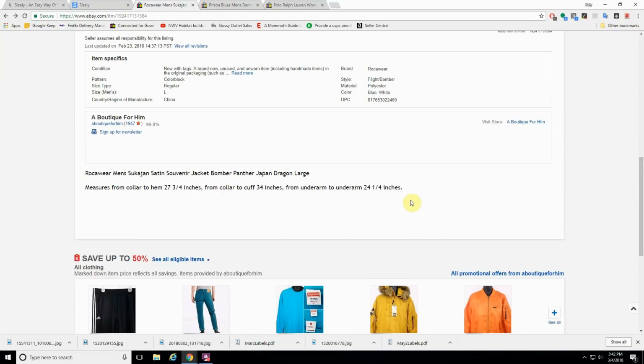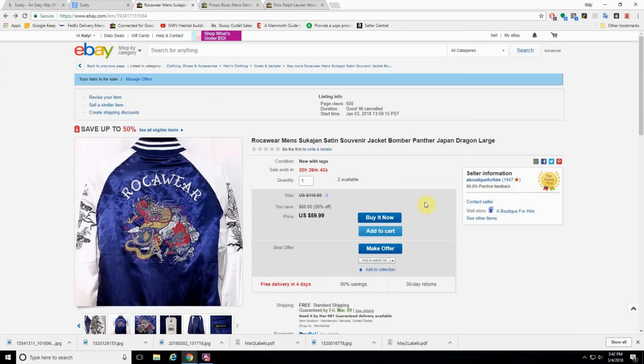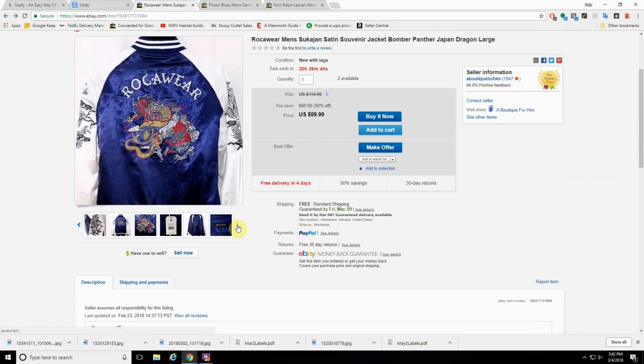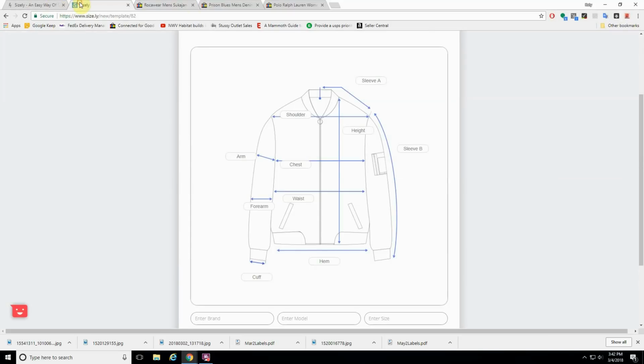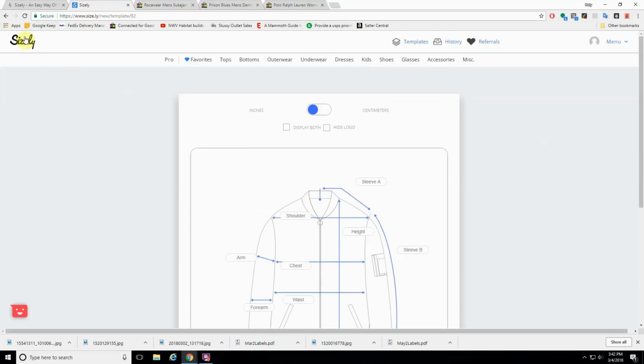I reached out, I let them know, I gave them some examples of listings I had where I wasn't able to use their templates. And so I'm hoping that they're going to work on that, even if it's just a couple of really simple templates that will deal with that. I would be super happy because I do hate that I can't show the measurements for a jacket like this. But that's probably my one complaint about what they have right now, because they have so many templates and it's kind of a bummer that that's the one thing that they don't have.